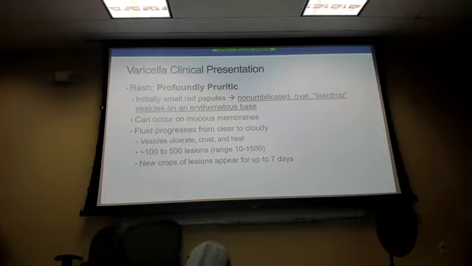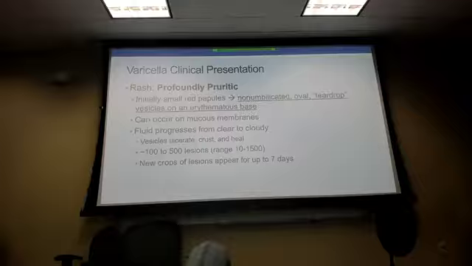Profoundly pruritic. You might hear the catchphrase for varicella: teardrop on a rose petal. Teardrop or a dewdrop on a rose petal. So it has this erythematous base, and it looks like there's a water drop on there at first. Inside of that teardrop, it will then become cloudy, and then it will ulcerate, and then it will start to crust over. And it will continue through that stage over and over.